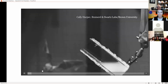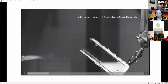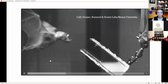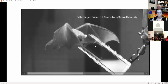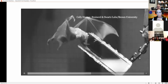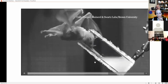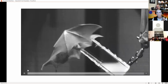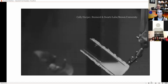You're going to see, this is a lab, so this is not real. Pretend this is a flower, and this is the nectar at the bottom of the flower. You're going to see our pollinating bat come in. And they're really efficient pollinators because they get really, really far in the flower. So if you imagine he's just getting covered with pollen right now, if this was a real flower. See his tongue comes out, and then they slurp up that nectar just like a straw. So that's our pollinating bats.